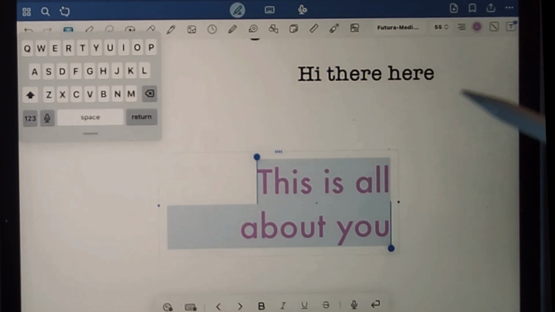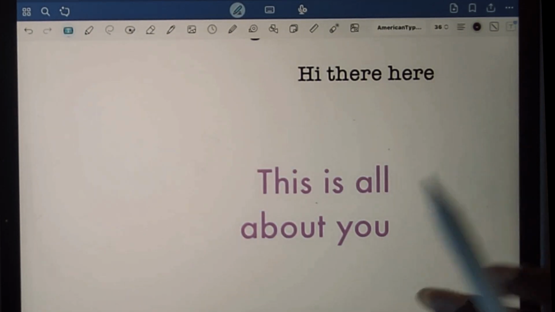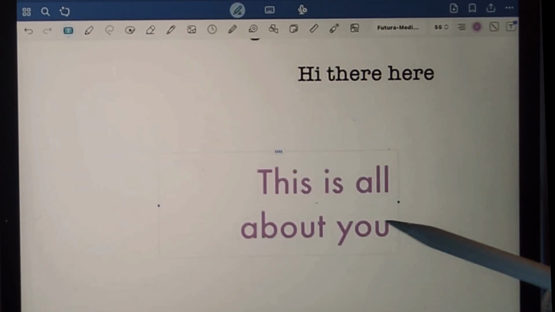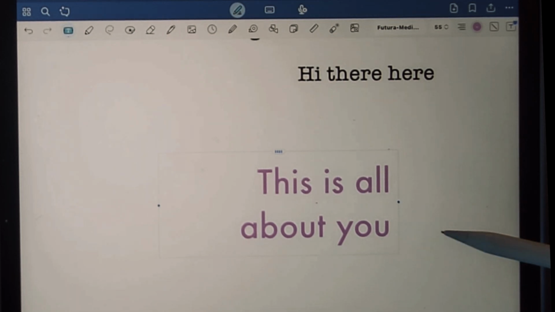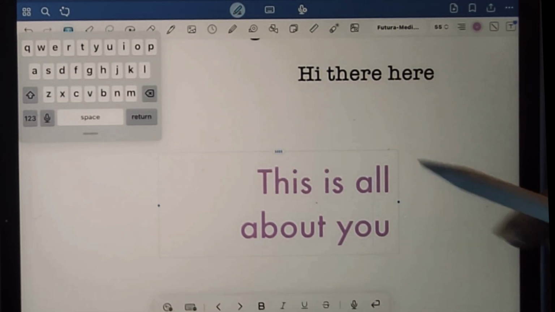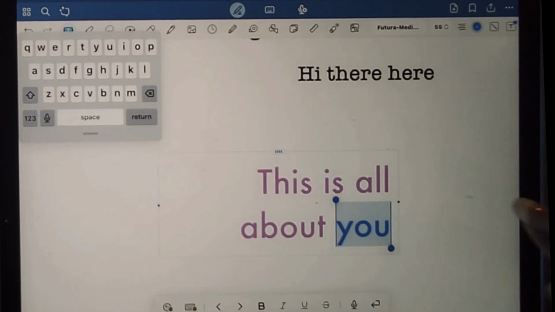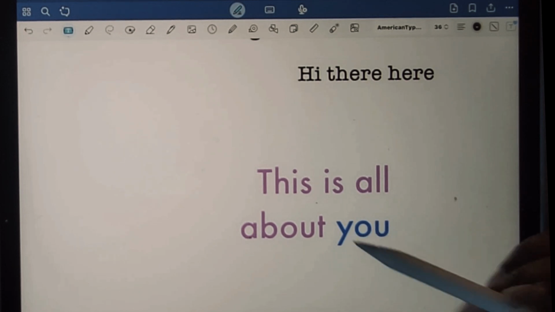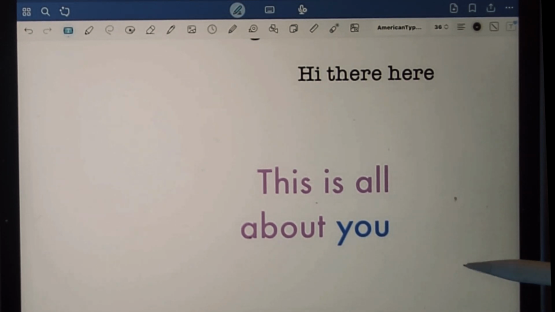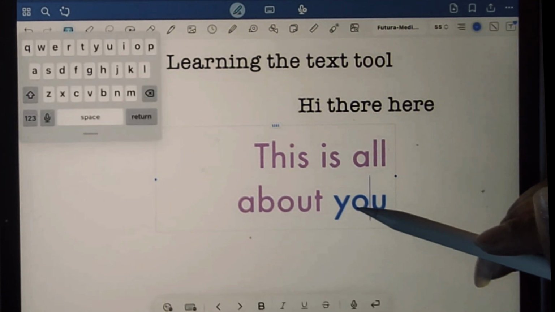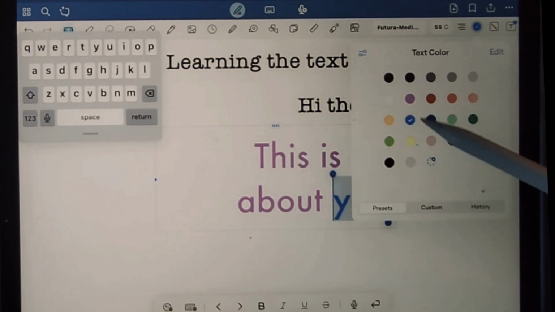And then what else I want to show you is that you don't have to change the whole entire text. So if you're in your text box and you want "you" to stand out, make sure your cursor is there and you're going to select just "you", and you could just make "you" a color. So then this will say it's all about you, and this will be highlighted in a different color, which I also love. Let's say we want this all in purple. So we're just going to make this purple again.